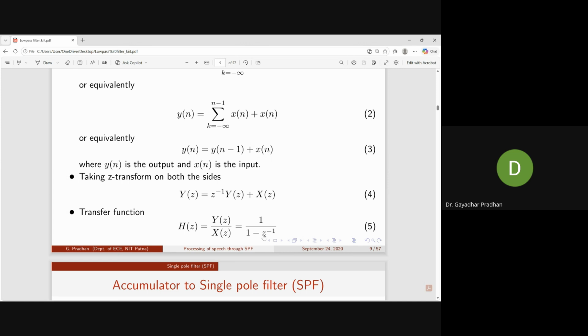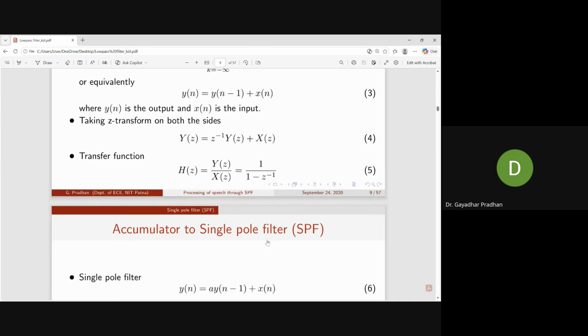But if you look into this filter and know about stability, because I keep on adding, at some time it will overflow. Suppose I have a box and every time I drop 1 rupee; one day it will be full. So what I have to do is clear it. If you know the Z transform, this filter is on the unit circle, so it is a marginally stable filter. For any real-time application I have to make it stable.